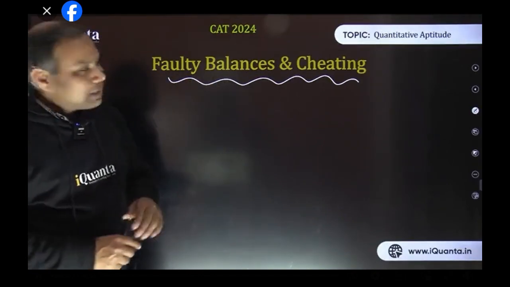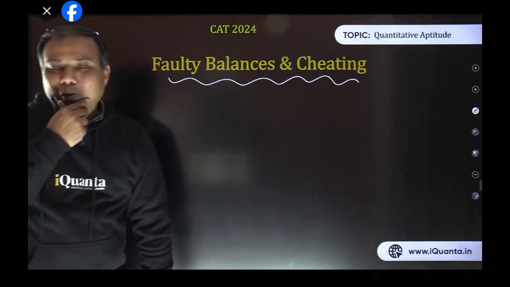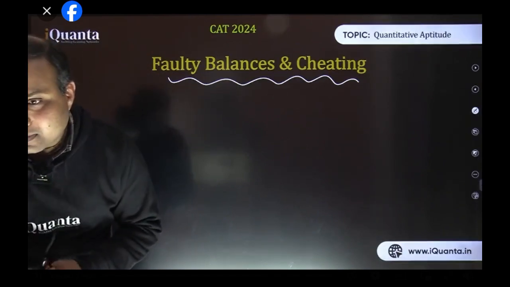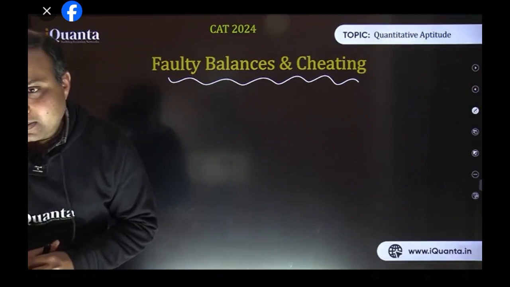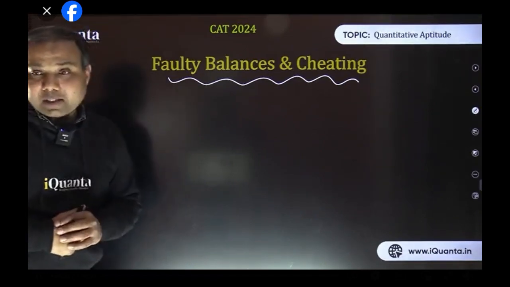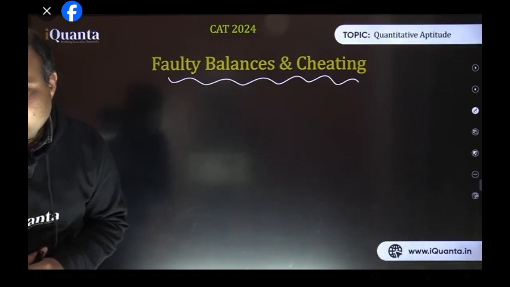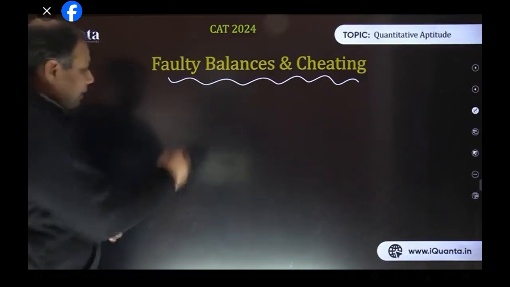So what types of cheating are possible? So we are going to discuss here. So what do you think? How a trader can cheat? How a shopkeeper can cheat his customer? क्या क्या तरीका हो सकता है? What can be the ways? What do you suggest? What are the different ways a shopkeeper can cheat? Faulty weights. That means by giving less amount, less quantity, right? By giving less quantity.